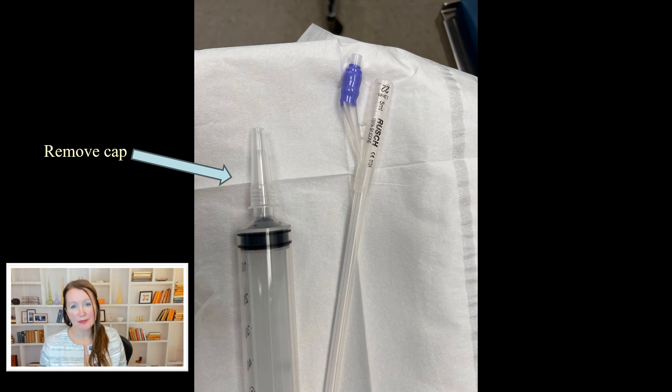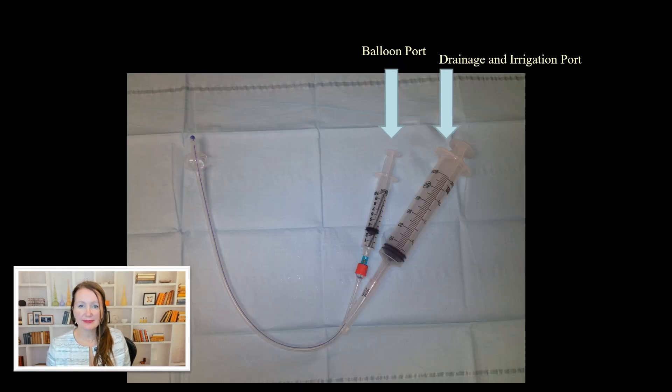It's important to remove the cap from the catheter tip syringe in order to access the tip. The catheter is held in the bladder by a balloon. There's a balloon port identifiable by its push valve. Slip tip and lure lock tip syringes are used here. The drainage port is what connects to the drainage tubing. A wide nose catheter tip syringe can be used to irrigate the bladder when we have hematuria and clots.